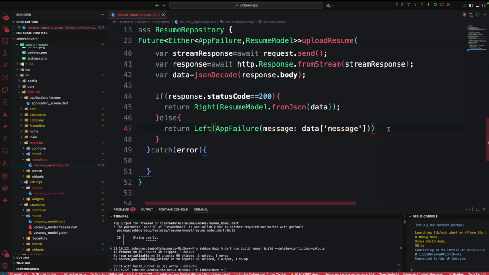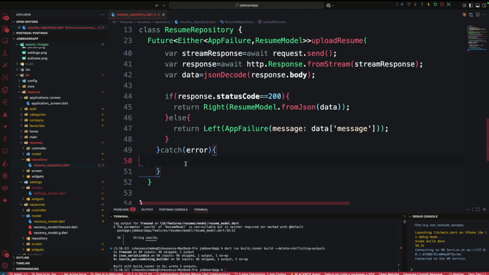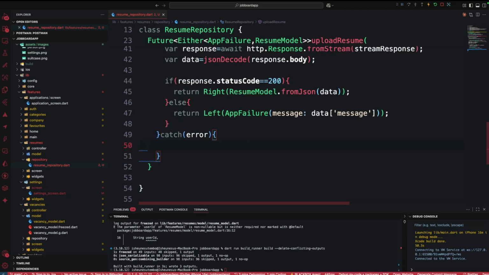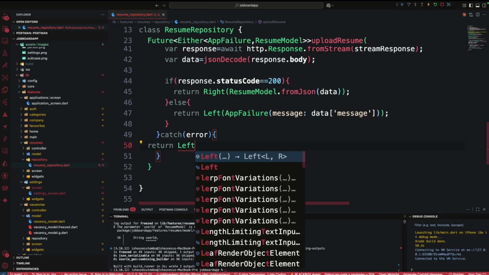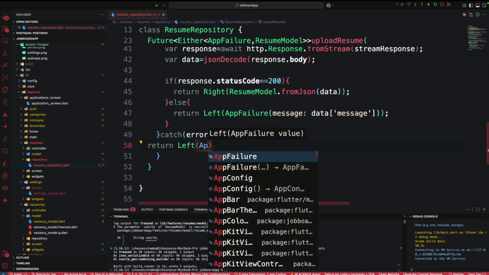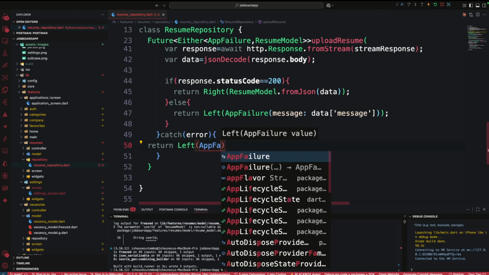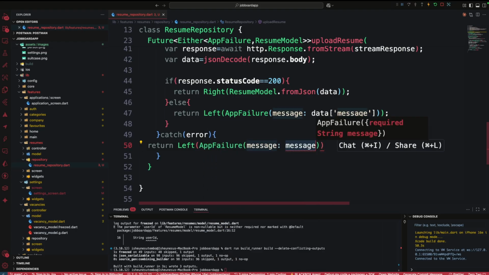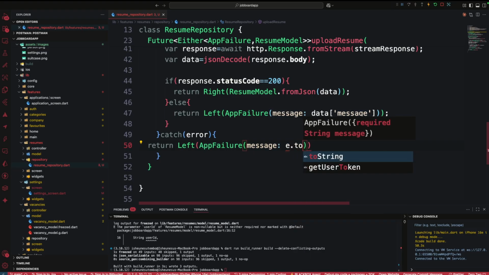All right, and then here what we simply have to do is return our left, and then we'll pass in AppFailure, and then the message is simply going to be e.toString, right?